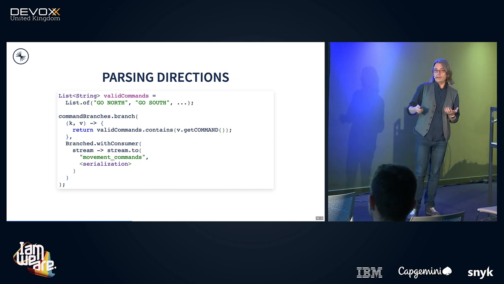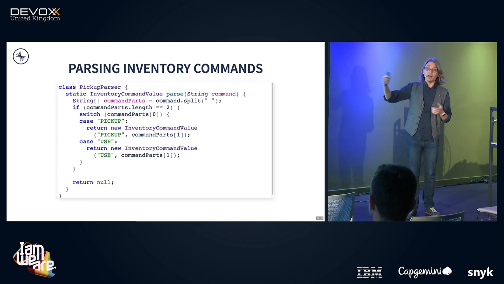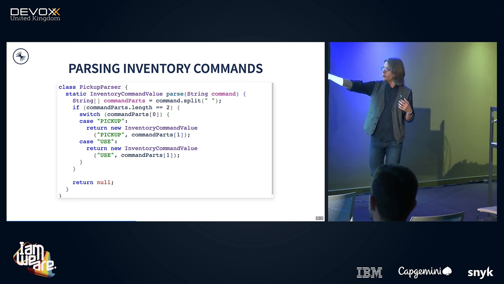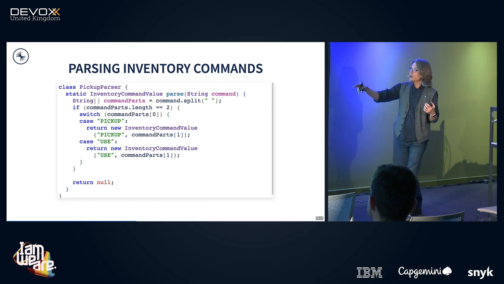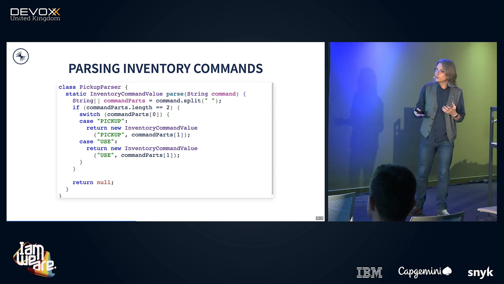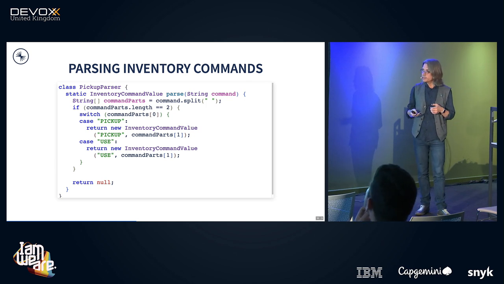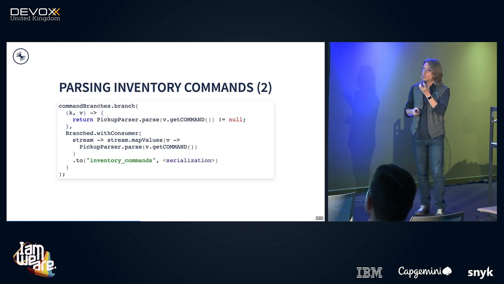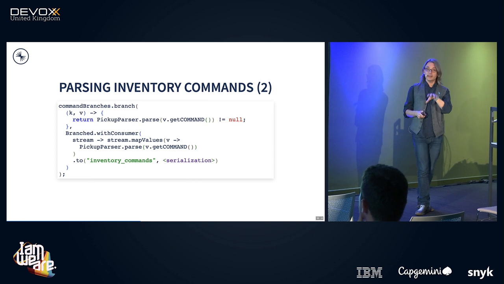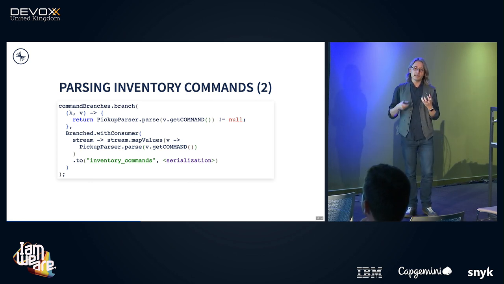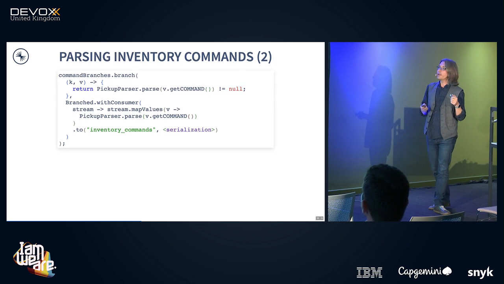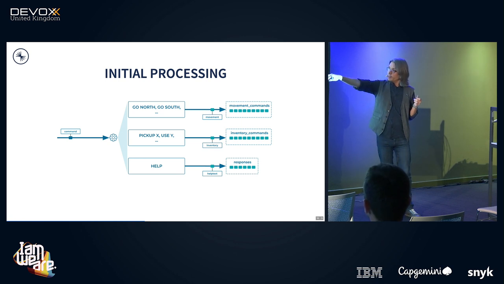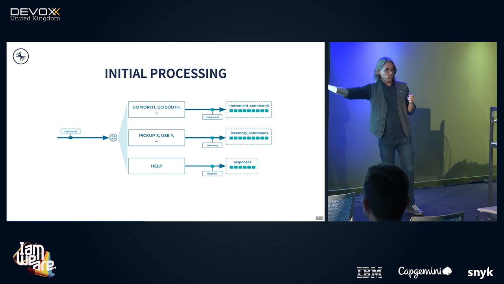Another approach is a slightly more intelligent parser — a parsing class that takes the raw string and enriches it into a more structured object, which I've called an inventory command value. We do some fairly dumb parsing on it for illustration purposes, turn it into a richer data type, and send that richer type onto its own stream. So we've got movement commands as just the string, inventory commands as a richer object. Movement commands go to the movement stream, pick-up and use commands go to inventory commands, and everything else we process directly.